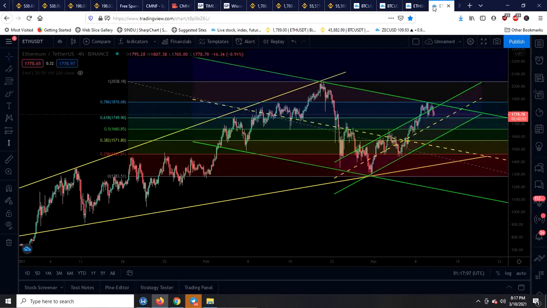Also, we'll just go to the short term for a second. Now, back to the rising wedge. We've hit the top. We have since then a nice ascending parallel channel here. I don't know if I mentioned that, but that being said, guys, we've come a little bit out of that channel, back down. So as I've always said before, guys, when we extend out of the channels, we usually come back, and that's exactly what's happened here, right?